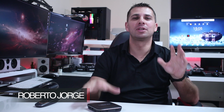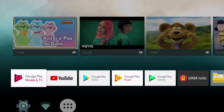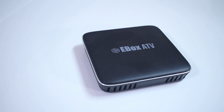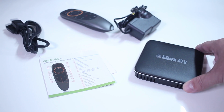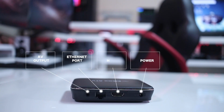Now today I've got here another Android TV box, and in this particular case with Android TV OS and Netflix Full HD. So for those of you that are fans of Android TV OS, this might be a good option to consider. Now, starting with the package contents, as you guys may see by some images, there's nothing out of the ordinary.